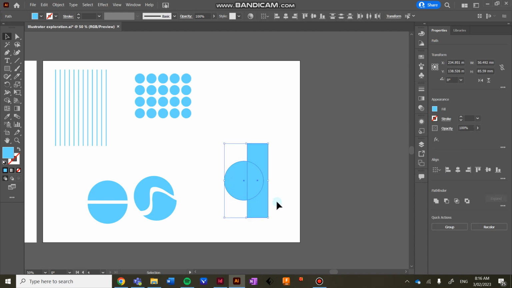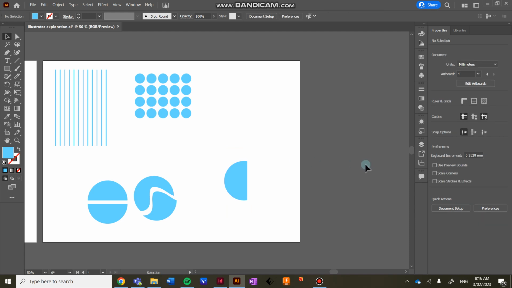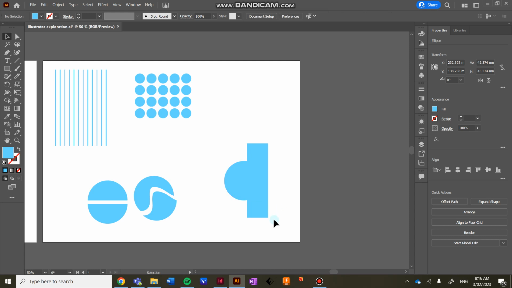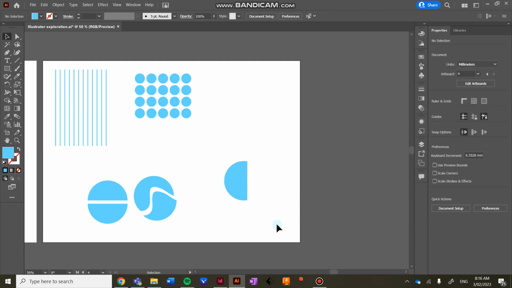If I select both, I can actually cut that shape based off the Pathfinder tool using the Minus Front. Okay, so it has created a cut right on top of where my other feature was. Because this was on top of this feature, it has cut it directly through that line.